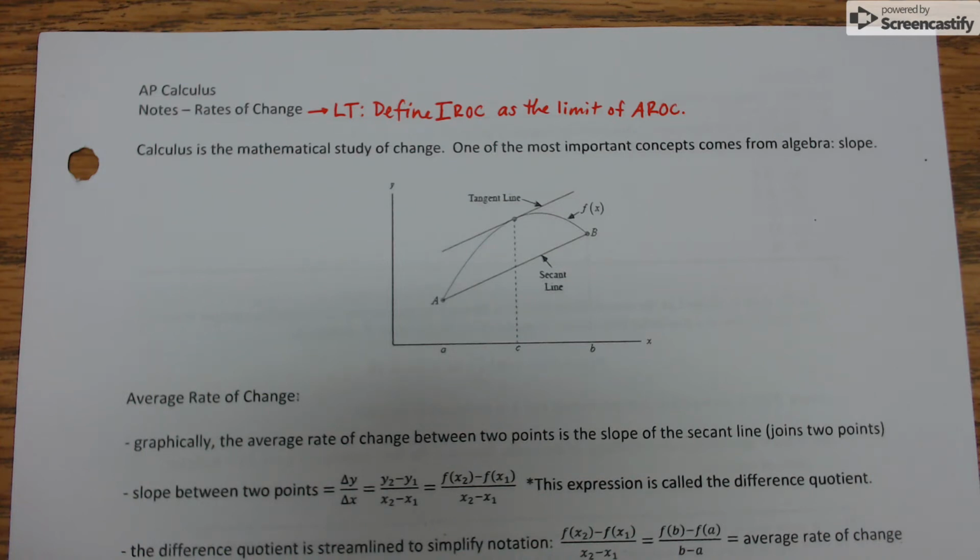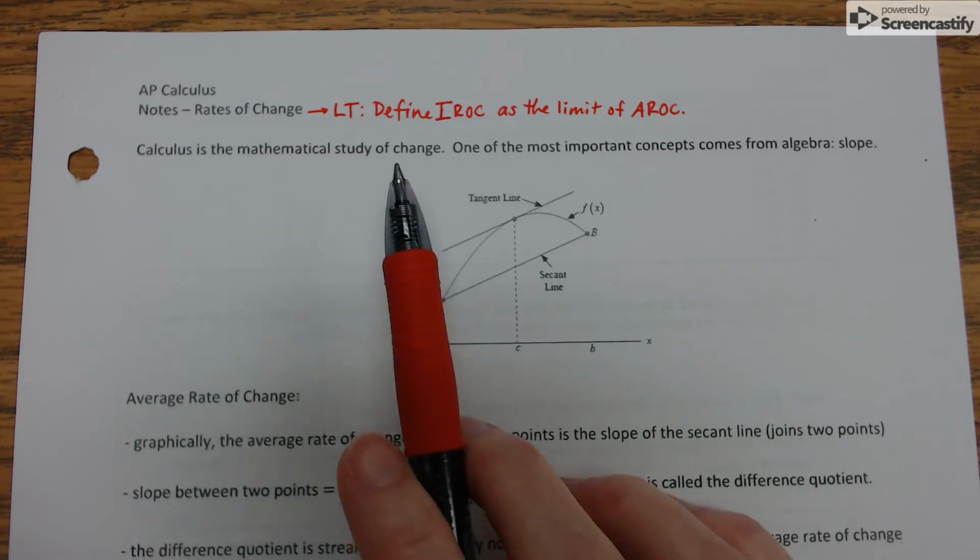In our last video, we introduced the concept of rates of change by approximating slope from both tables and graphs. We're going to get a little more specific with rates of change. In fact, there are two types of rates of change. Our learning target uses some acronyms, so let's take a look.